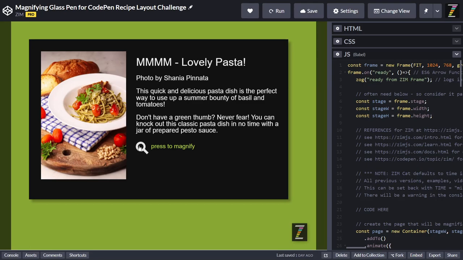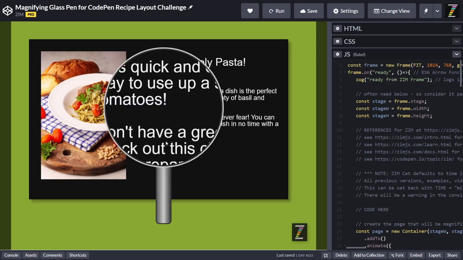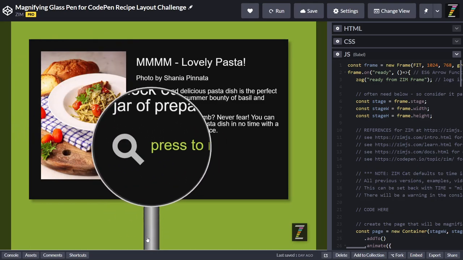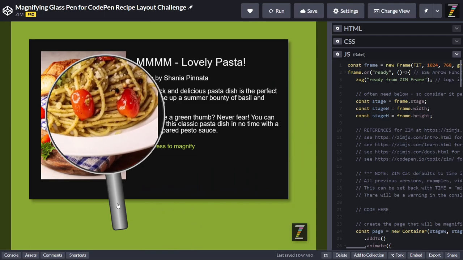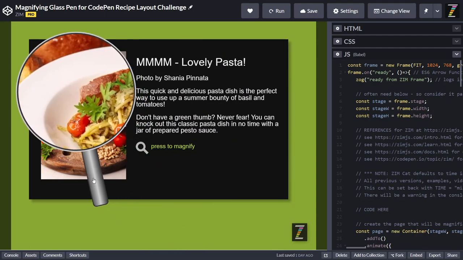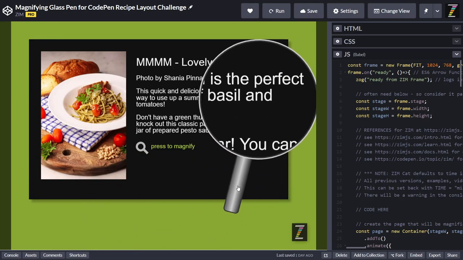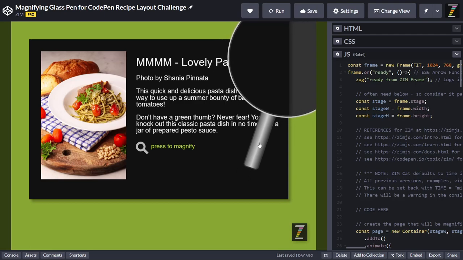We initially launched this with just the icon. As we roll over it, it brightens. And then once we had 50 views and one like, we decided, well, maybe people are misunderstanding it, not seeing, trying out the icon. So we've added a message, press to magnify. And when you do, you get a magnifying glass that comes up, and then you can pick that up and magnify the food, as well as other things like that. You see how the magnifying glass tilts from side to side? Neat, huh?